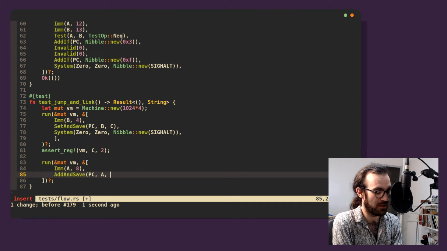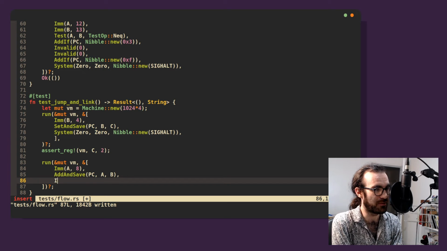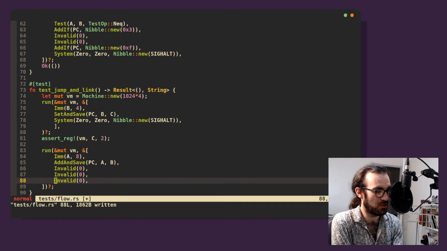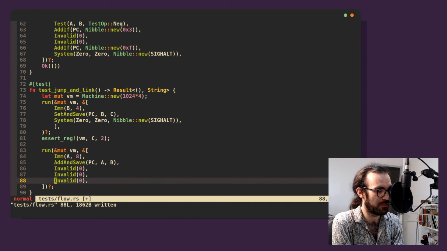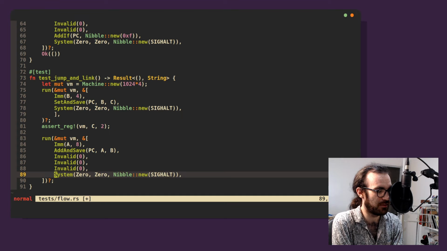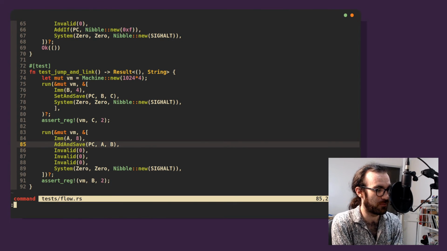A, and let's store it in B, just for something different, mix it up. Okay, so add 8 to the program counter. So 0, 0, 2, 4, 6, and then this should be kill instruction, and then we again expect the B register now to be 2 because that's where add and save was called from.